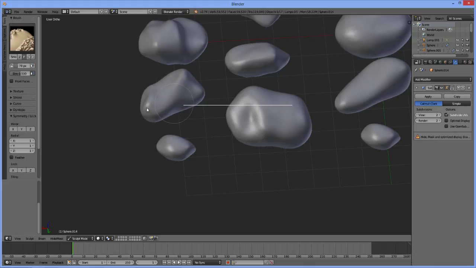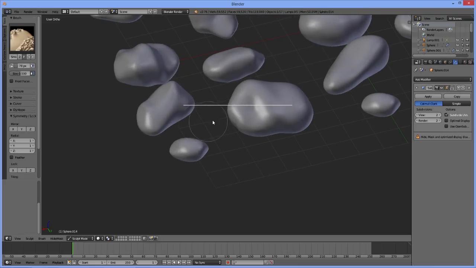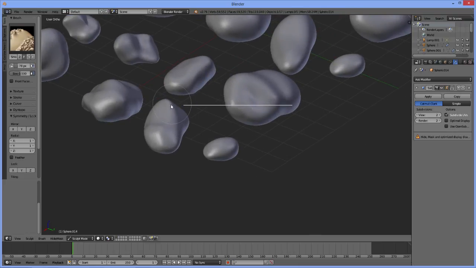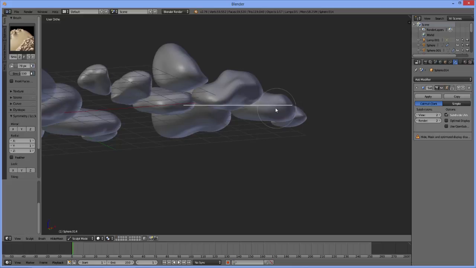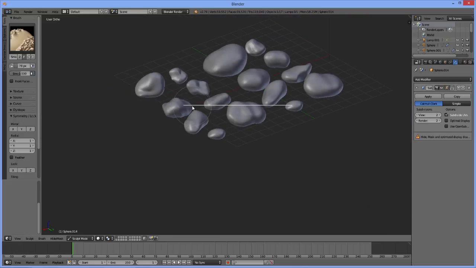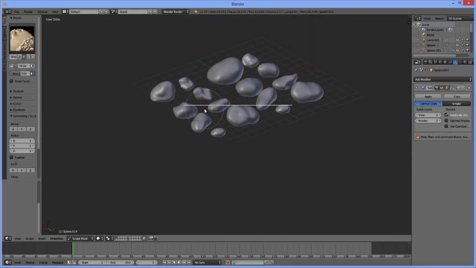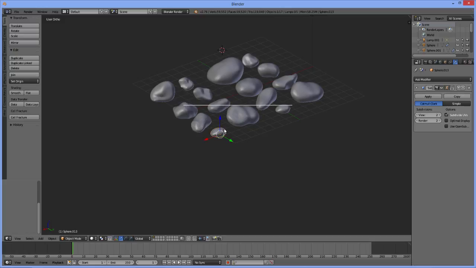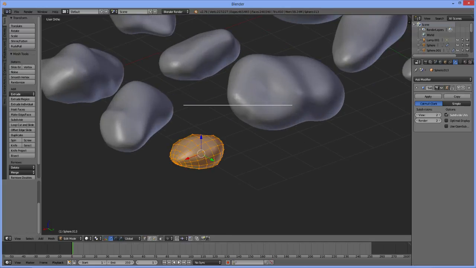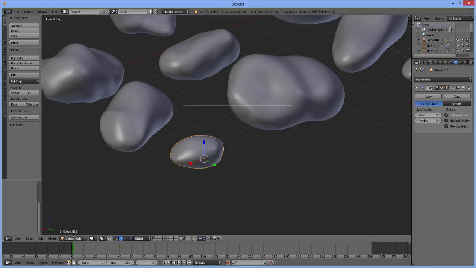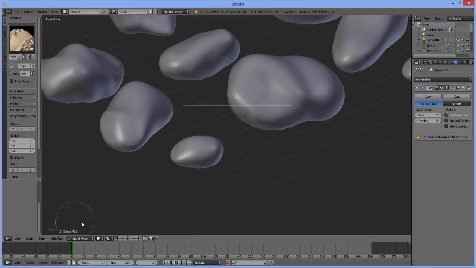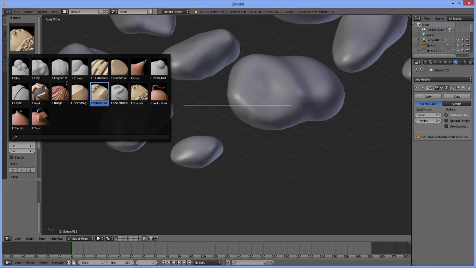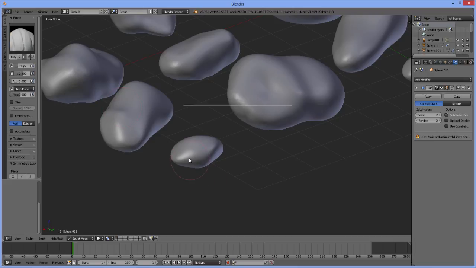Smooth. Got a bunch of rocks. Alright, and I think that's pretty good for that one. And then tab. No, not tab. We'll just go to scope mode. Fine. Smooth that end. Let's do some clay strips.